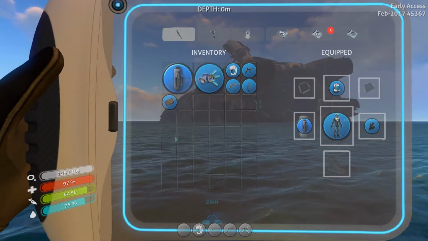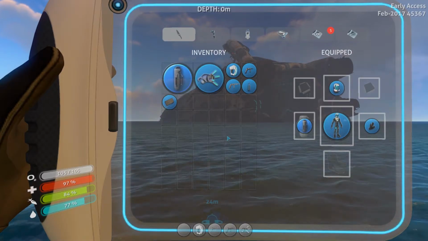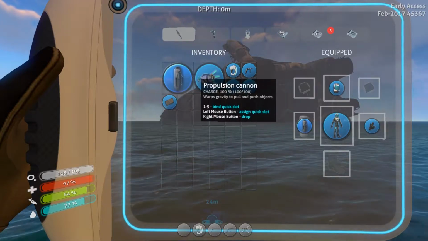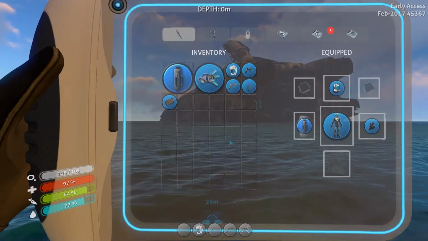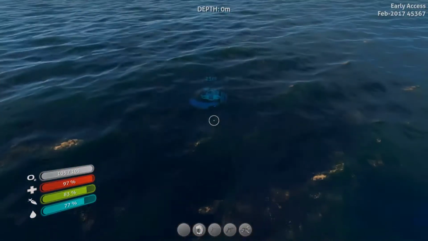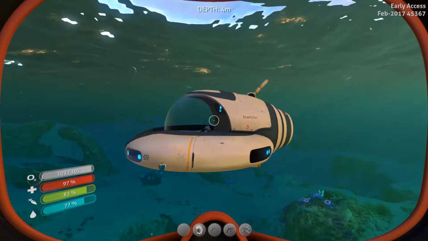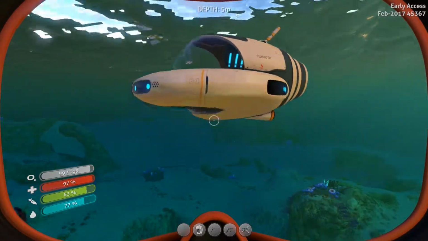Now, the other suggestion I would make here is make sure that your inventory is as open as possible. Normally, I'll bring like a Sea Glide, but that thing takes up a ton of inventory space. Bring a lot of open inventory space, because there's a lot to pick up over there. The other piece of equipment that I would suggest is make sure that you've got the sea moth all built and ready to go before you head on over there. Alright, let's head on over.